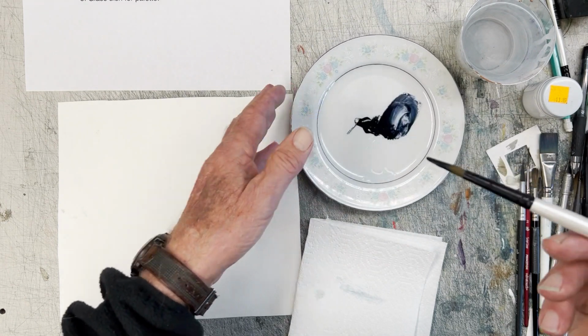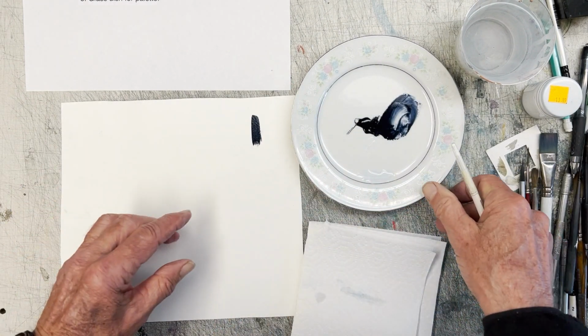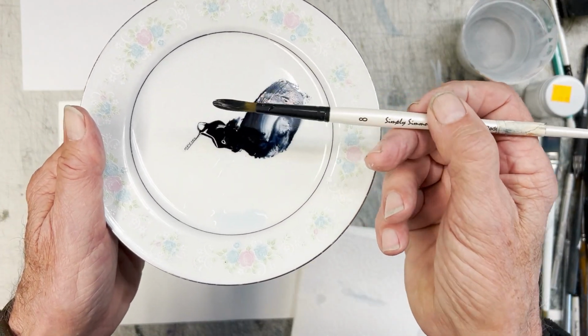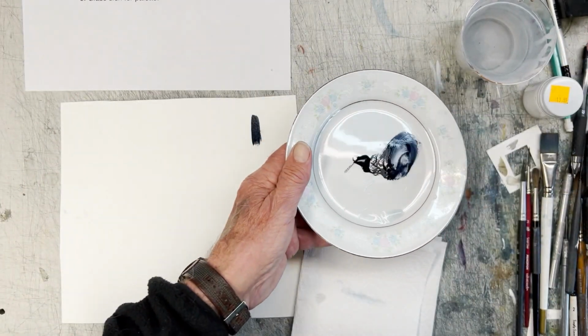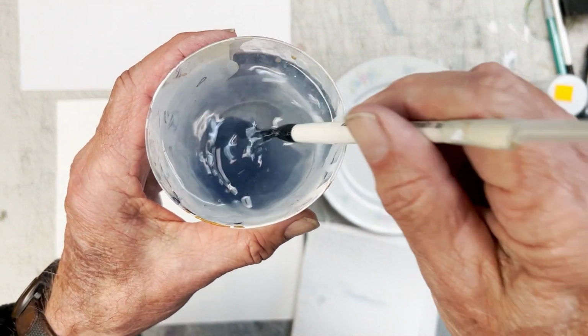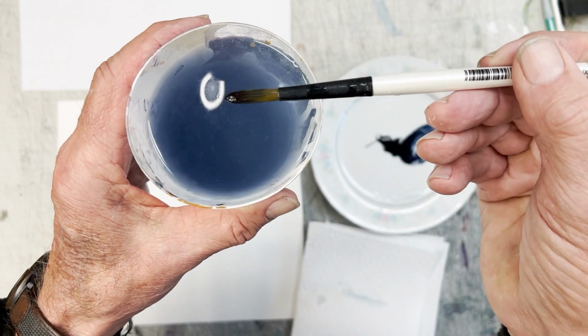Let's make a stroke here. When I make a stroke, that's going to be nice and dark. It's dark because we had a 5 amount of water. Watch what happens when I have a 10 amount of water. I'm going to come in here, and if you want to change color, you have to hit the bottom of the container, shake it out. Now the paint, most of it's gone.